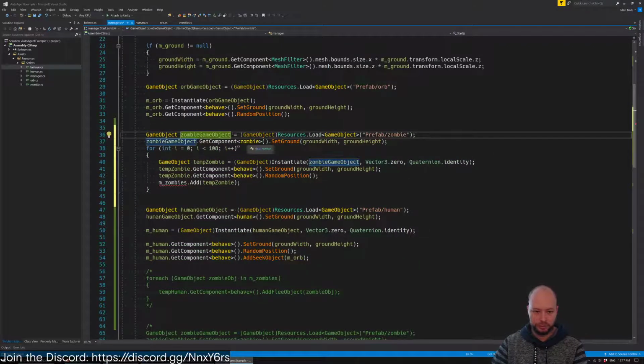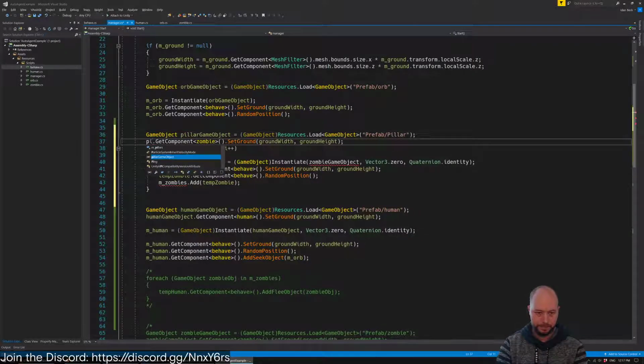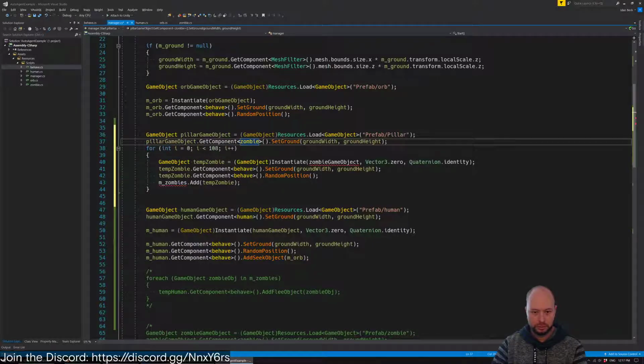So this is going to be our pillar game object. This is called pillar. Pillar game object. Pillar.